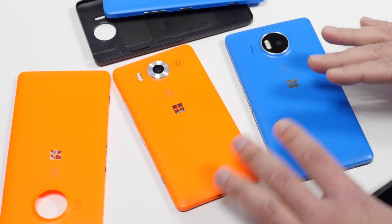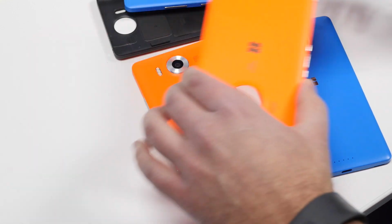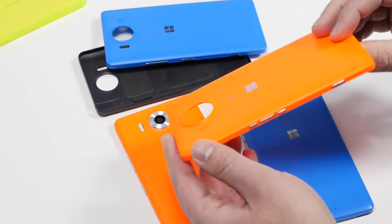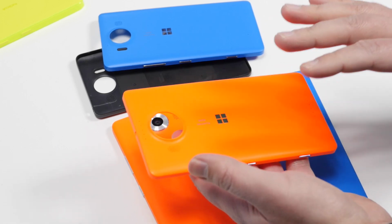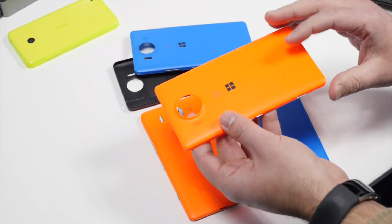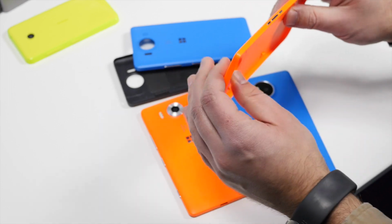Now, some of you guys want the Mozo with the leather and the metal. I totally understand that. But if you're looking for something more on the budget, I really have no problems ordering these covers rather. Now, they cost, like I said, about $3 a piece. Shipping was free too, and you can order a couple of them now. We were at first restricted to just 2 a piece, but looks like you can order a few more. So they also come in white and black, so if you just want a backup case, you can do that as well. The cutouts, though, are all pretty decent.